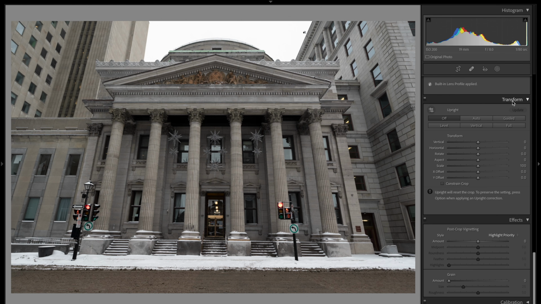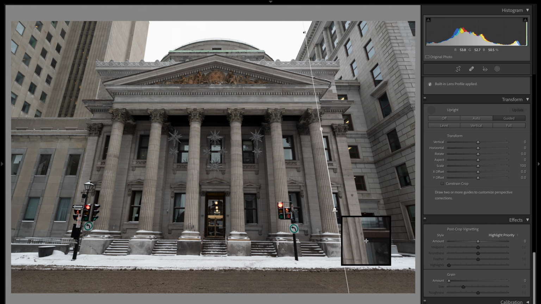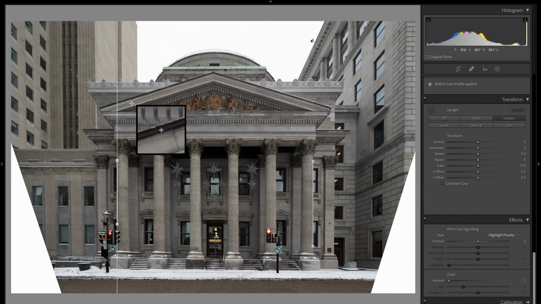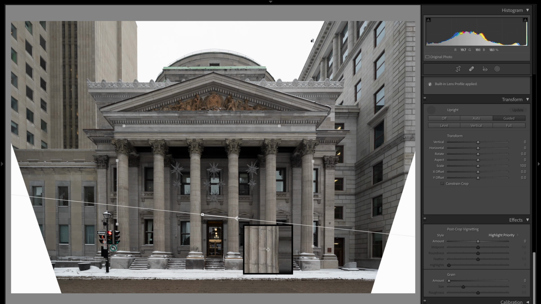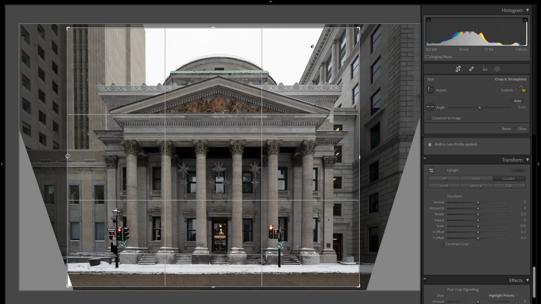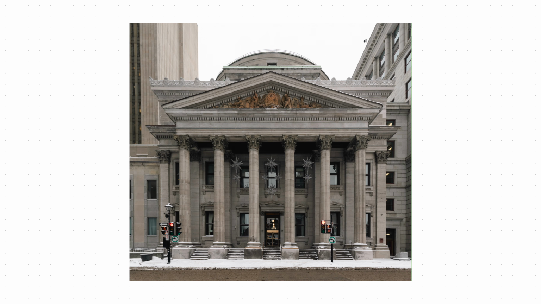You can use Photoshop or Lightroom. I'm using Lightroom. Go to the transform panel, select this option, and now start drawing lines which you feel should be straight. The limit is 4. I'll draw one here and one parallel to it. I want two vertical lines as well, one here and similarly the other one here. And boom, you're done. You lose a bit of resolution because you're cropping the image. Anytime you see the lines are not straight, make sure you shoot a bit wider than usual so that when you crop the image, you don't miss the important details.